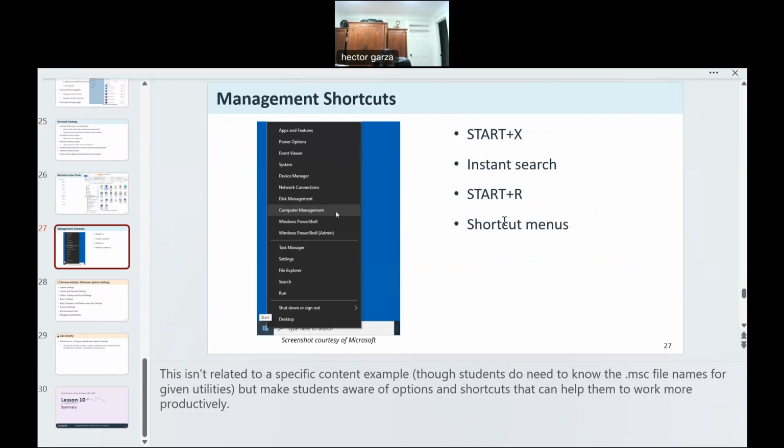It's just a matter of preference, and if you get used to using that, I'll be honest with you, I hardly ever use those because I'm so used to going to start, getting my list to pop up, and then selecting from there. Or I have the ones I use most of the time on my taskbar or on my desktop. So I hardly ever use these because I've configured my system a different way to get there fast as well. But again, it's just an option that's there for you if you want to use it.